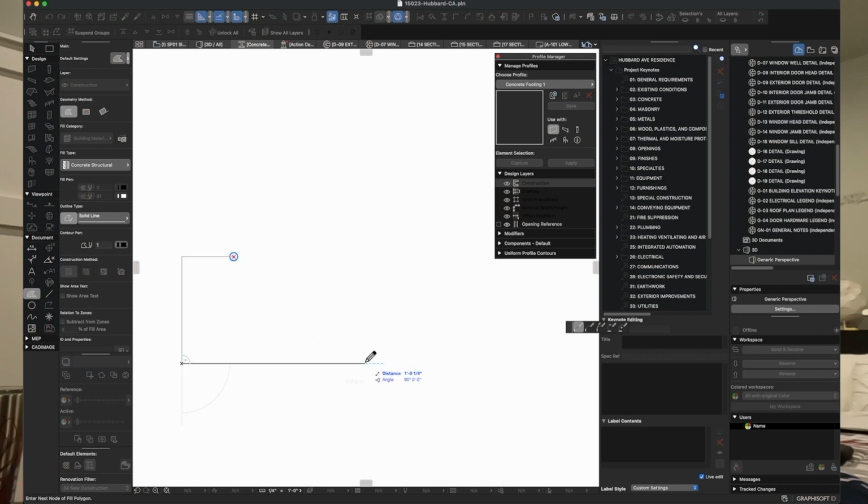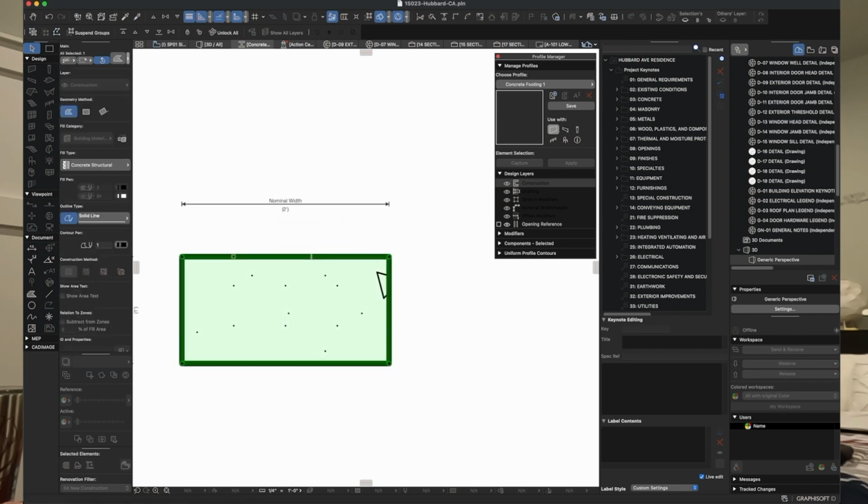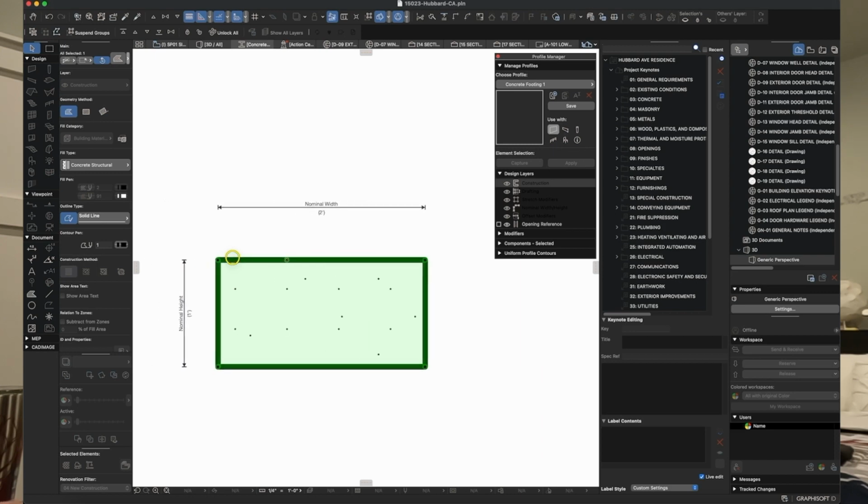And over here, I'm going to go out 2 feet. And then I'm going to go up the 1 foot. And I'm going to close it out. Now, typically our walls are going to be 8 inches thick, so I'm actually going to move this starting point over 2 inches so that that 8-inch wall will actually align with it.